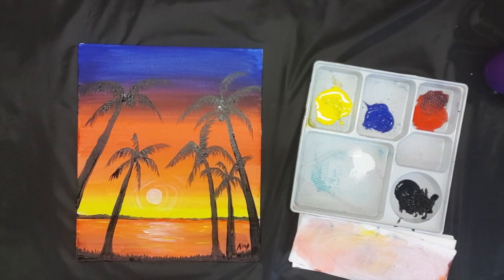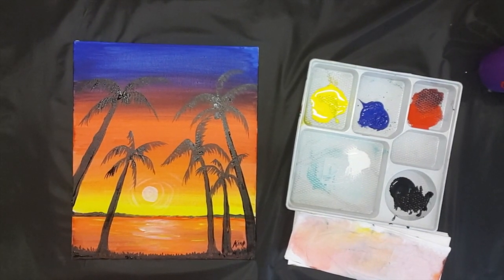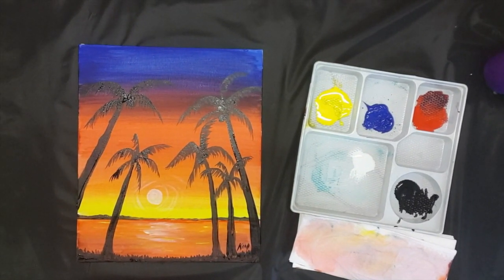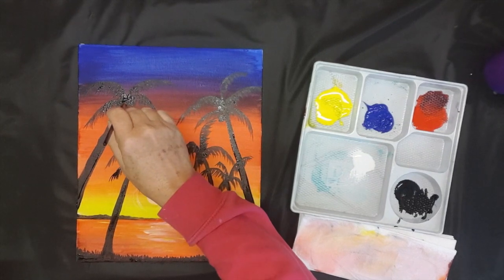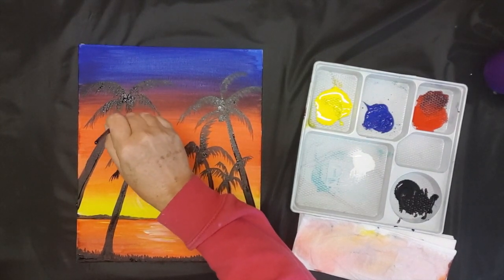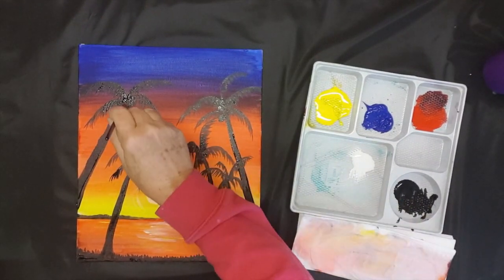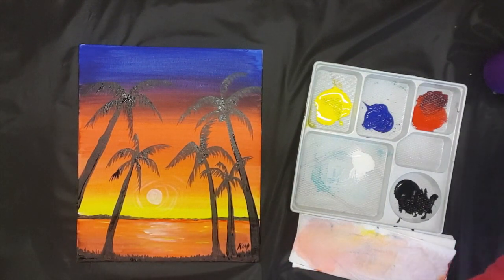Mine's in. So that was really quick and easy, wasn't it? Right, if there's something else that you want to add, just remember, you are the creator. Once you've stepped back and had a good look at your canvas, you might want to add a few more things. You might want to add a little dog sitting down the bottom here. You might want to add some people. I want to add one more frond, say. So I'm going to add another frond coming down there. Maybe I think that I don't have enough detail in my palms. So I can do that. It's your canvas. Do what you want with it.